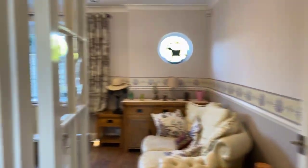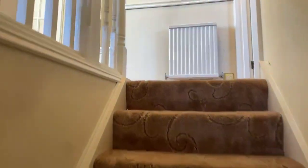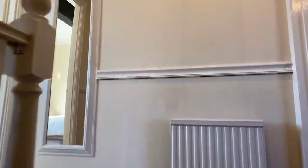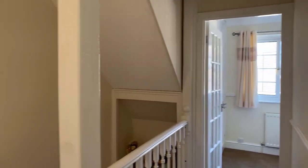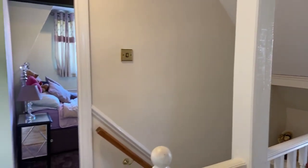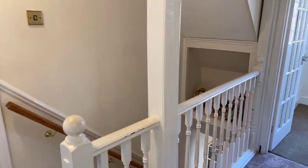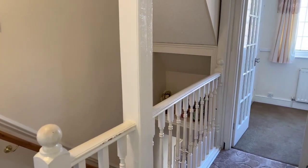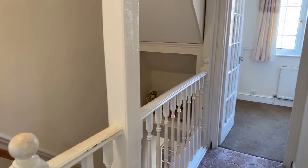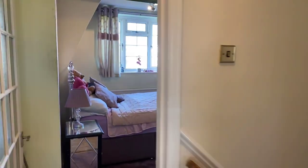Let's now take you upstairs and show you the three bedrooms and the landing. Mentioning location — it is quite central Woodley here. To walk to Woodley Shopping Centre, it's probably about a mile away, so a 15-20 minute walk. The buses are very close by and we also have other local shops — a mini market is literally within probably 300 yards. Very convenient location, and as mentioned out front, very much non-estate.